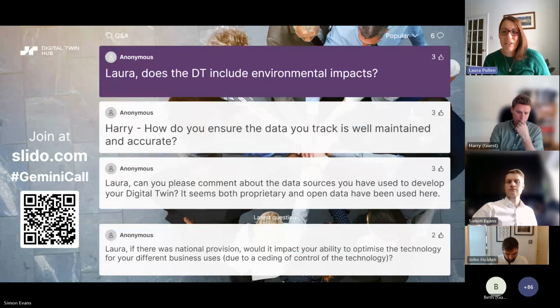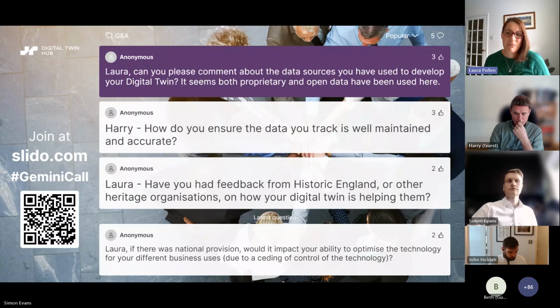In terms of our current use case, a lot of the assessment is around whether the physical form fits into the environment, but the environmental impacts are being undertaken. Where our trees are, flooding analysis. A lot of that is being undertaken perhaps in separate software and solutions at the moment, but we are very much of the aspiration that these come together, because a lot of the stakeholders will be concerned with the environmental impacts of development.